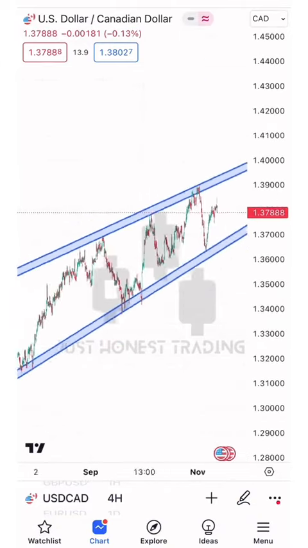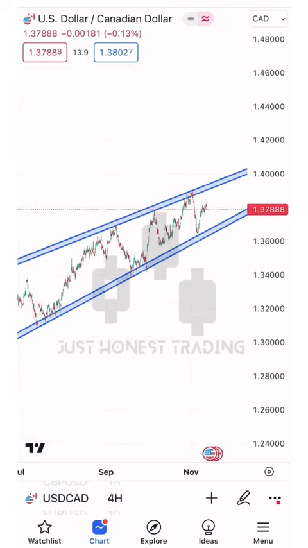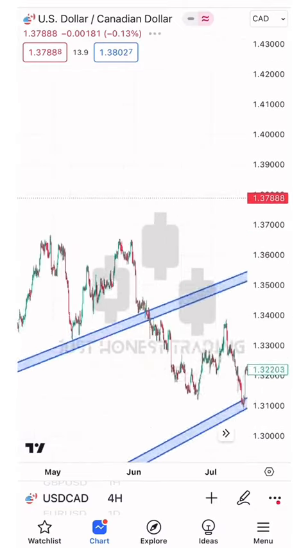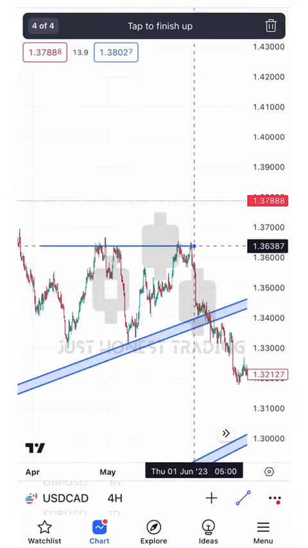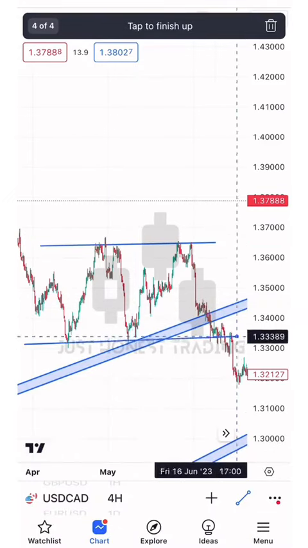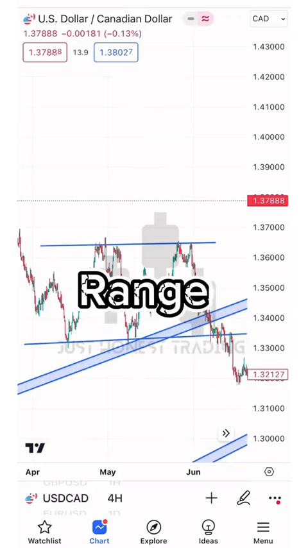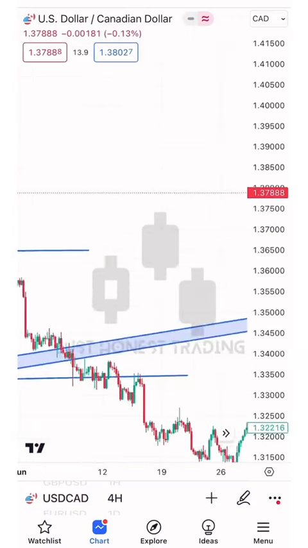Parallel channels also help us a little bit more when there's a trend reversal. For example, when I zoom into this area over here, I notice that we're going through a range, which is basically when price moves sideways. And within this range, obviously price is going to reverse at some point. Once price passes the channel, we know that the trend has reversed.